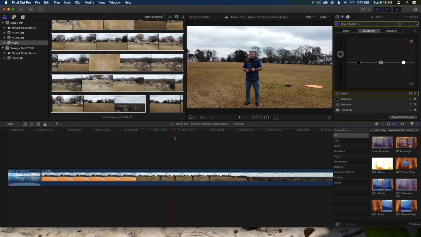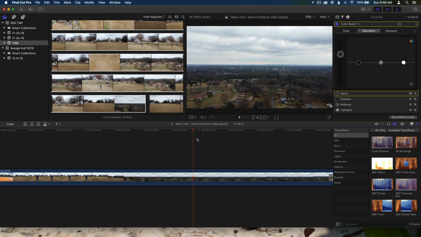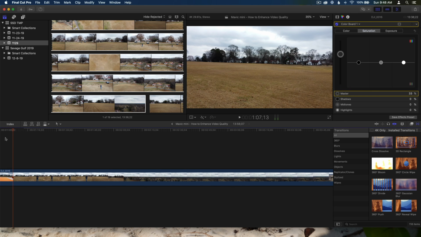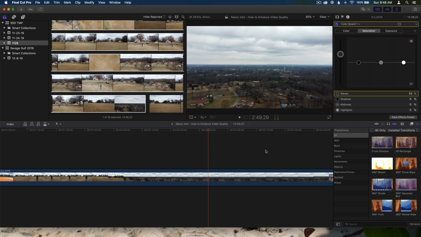This one here, you've got me, a subject on video. And then this one here, you've got greater altitude. So you're able to see how that saturation level adjustment will look throughout the various points of your video: the close-up of a subject, the close-up of an object, which is a landing pad, and then the far-away view of the environment.